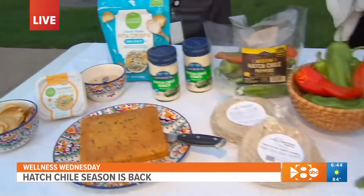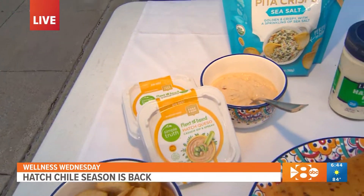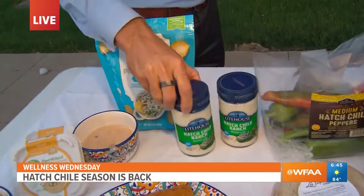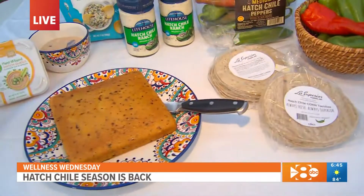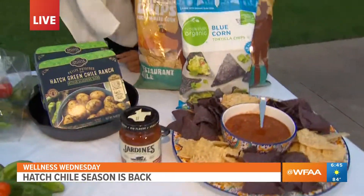So let's talk about the ways you can eat them. You talked about roasting them, and I see a salsa here. Over here we've got a plant-based hatch chili queso that pairs really well with pita chips. You've got a cornbread, a hatch ranch dressing, and these hatch chili tortillas — you can quarter them, put them in the air fryer with some salt and a little olive oil and make tortilla chips. We've got salsas, hatch green chili ranch potatoes you can just take home and fry up, and baby back ribs, sausages, and hamburgers with hatch chili already in them.